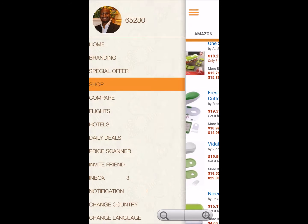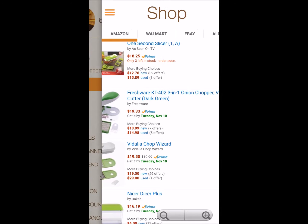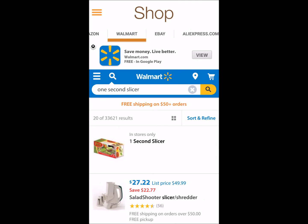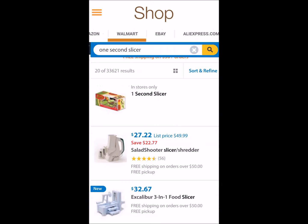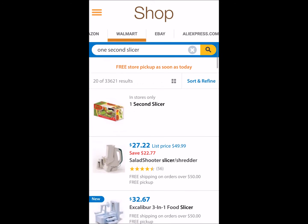$18.25. Other choices, I can get it as low as $12. Like this one there, Fresh Kit. Let me make it bigger there. Nah, I wanted that top one, that 1 second slicer. Let's see, Walmart, I had to type that in there. Yeah, it's Walmart's 1 second slicer. In stores only, so it's not allowing me to buy it online there. So I'll go into the store.